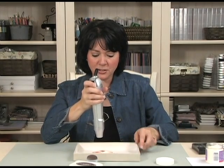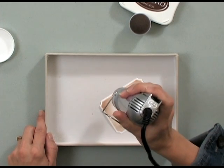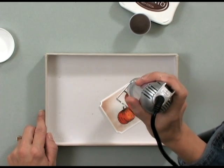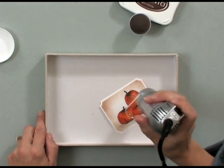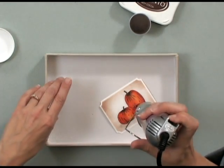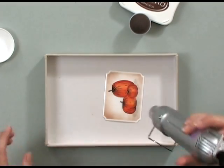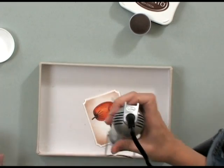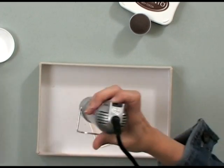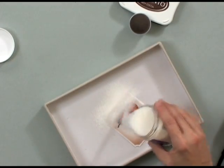Now what you're going to see start to happen is, as you continue to add layers of embossing powder on top, the little bumps that you once had are going to go away, and it's going to become more and more of a glassy finish. I'm just going to move that into the center a little bit more. Heat it up just a little bit more, and while it's still warm and wet, I'm going to pour more embossing powder on top.